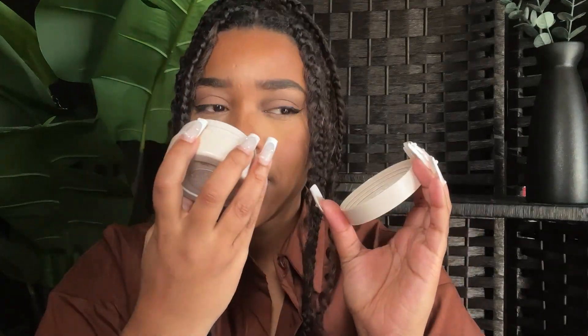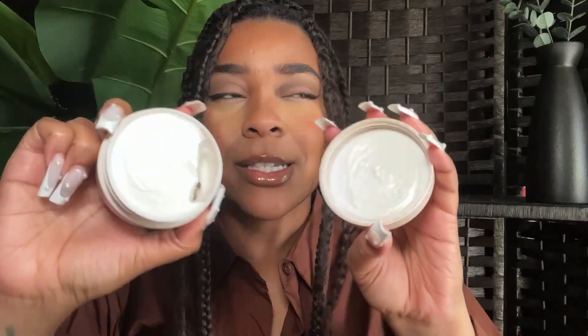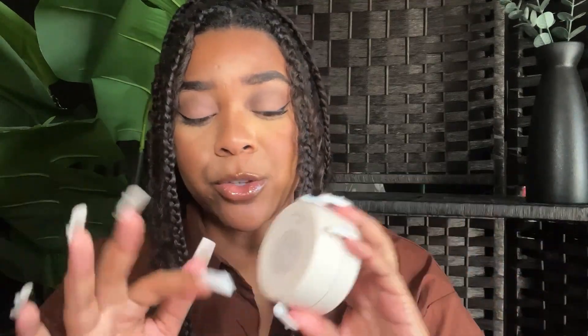It smells like cinnamon graham crackers! If you like cinnamon you're going to love this — every time I smell it I'm just like wow. You're going to smell like a dessert, but in the best way possible. If you don't like cinnamon, you're going to hate this because that's exactly what this smells like. This was a fan fave, it sold out, it's super viral, and it'll probably sell out again.